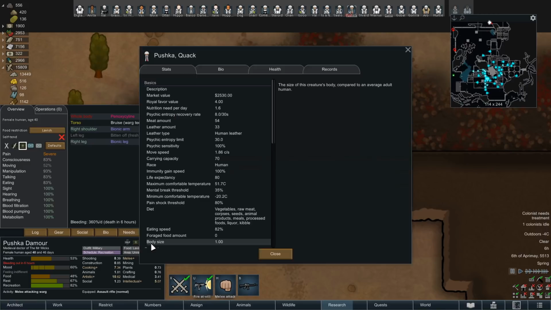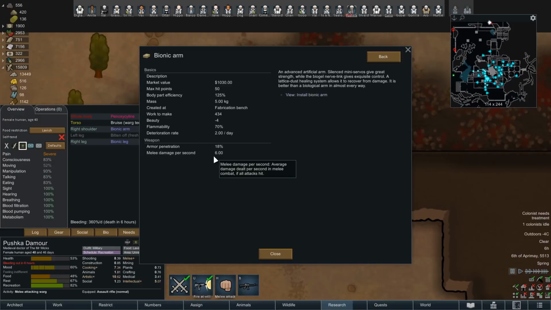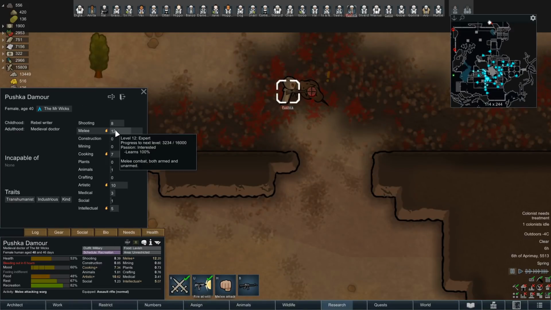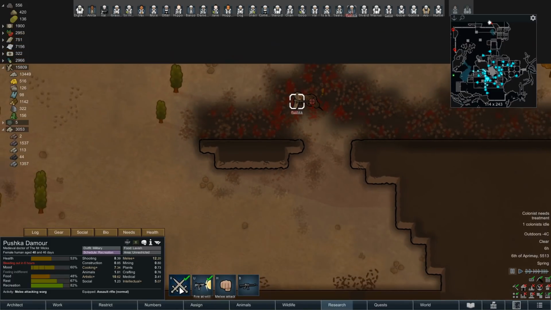So let's just have a quick check here. This is a bionic arm, melee damage of 6, 12 damage, 2 seconds per attack. So yeah, every 2 seconds they hit for 12 damage, and it's blunt damage as well. They just literally punched one to death. What's even your melee? Oh, well, they have a melee of 12. That would explain why that was so easy for them.